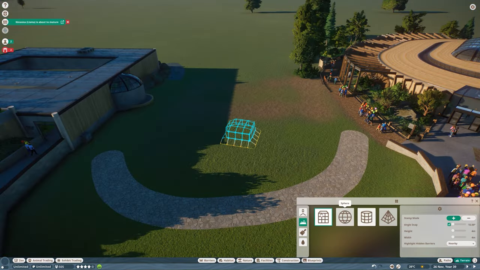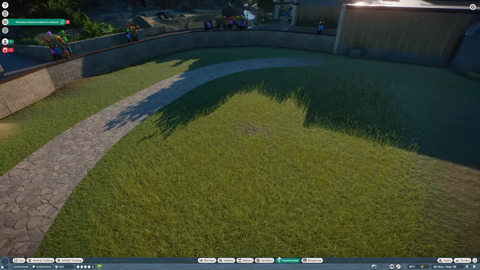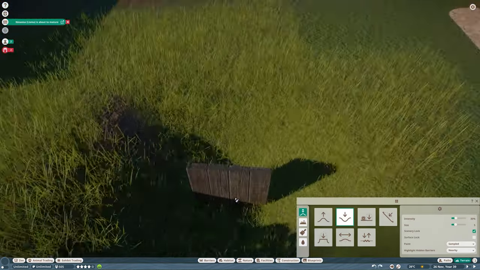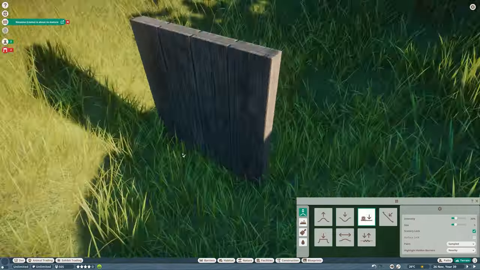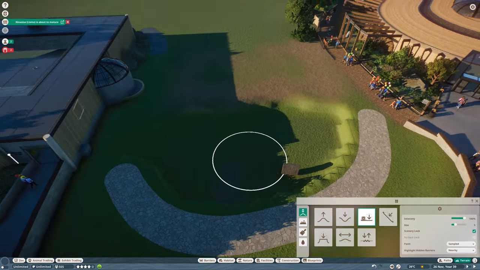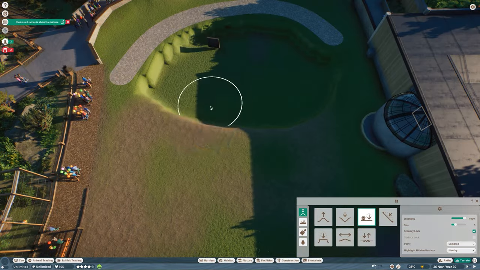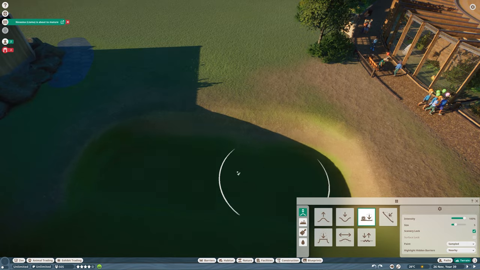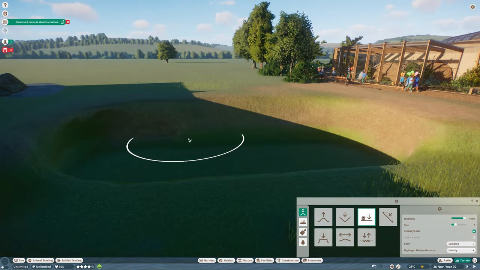In today's video we are adding binturongs to the Elm Hill City Zoo. The binturongs are one of the animals added to Planet Zoo with a new Southeast Asia animal pack, which was released at the beginning of this week. We got 8 new animals and now we are adding the first one to our Elm Hill City Zoo.